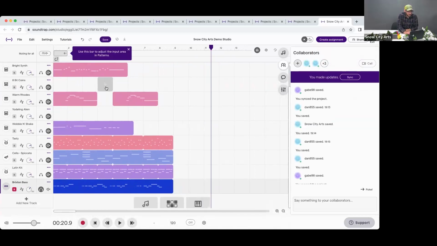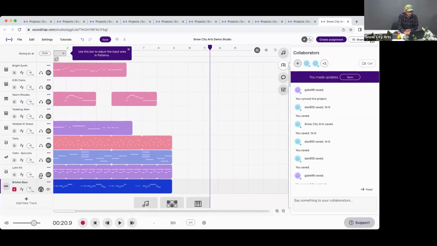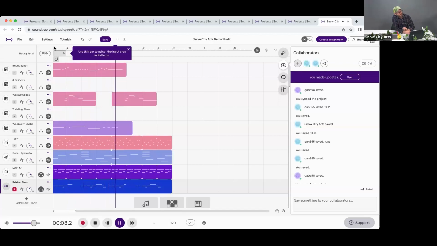All right, let's see a couple of new additions. Let's see what happens here. So another good thing, I'm glad that we had Brixton bass sound come in, because if you want to build a song in this sort of app and you want to take it a little bit beyond just a beat and a melody, all you have to do is add a bass setting or a bass sound.